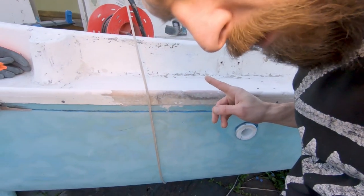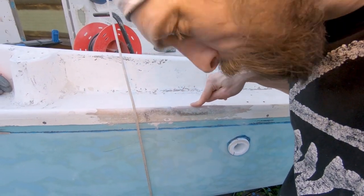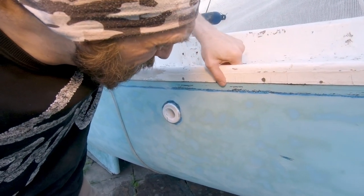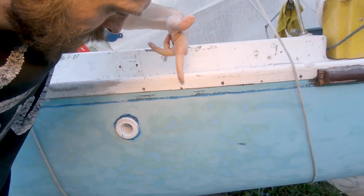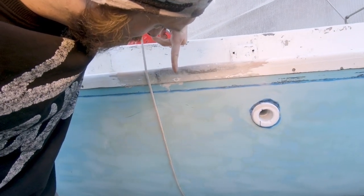I recall, as I was taking the paint off, that this was a bit of a mess here, but it was all still under paint, and the rubber rail was still on. So, in order to not get caught out at the end with things I wasn't expecting, I have taken off the rubber rail just for this section, so we can look at what that's like. This is pretty stiff. This is well joined together. The fixings for the rub rail there, there, and the fixings for the hull to deck joint here, and here, and here.